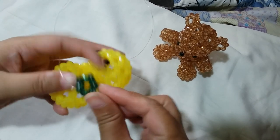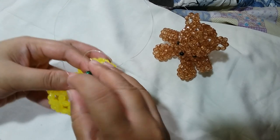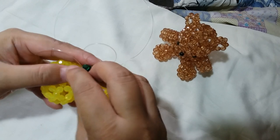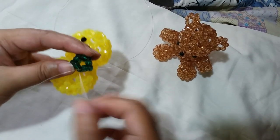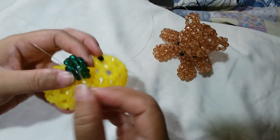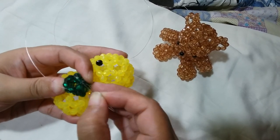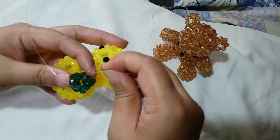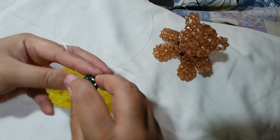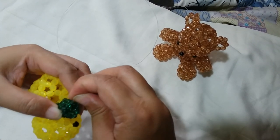What I usually do, I pass through one of the ends through that cluster of five that we have formed from the clusters of four. Pass it through there several times so it will be sturdy. And then that's what you're gonna do for the other end. The other end too, just pass it through several beads to tighten it. Then afterwards, cut the string.